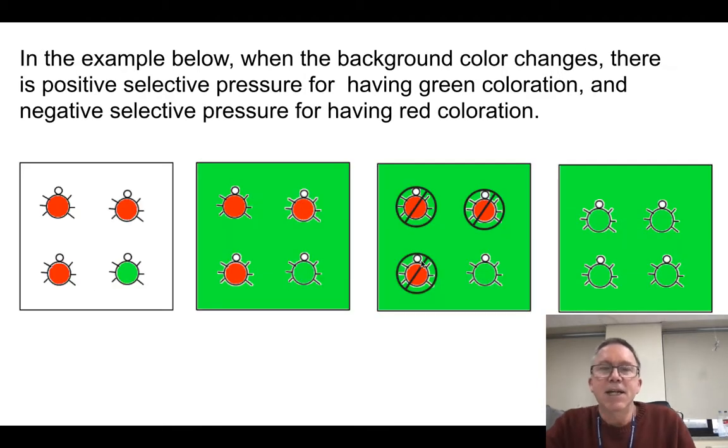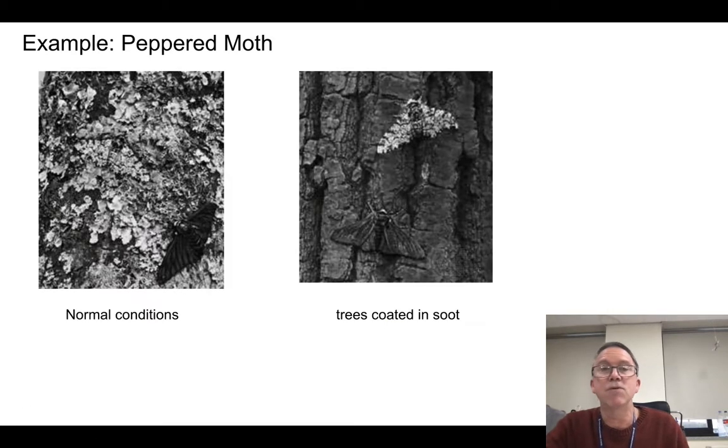So in this case here, at first there was no positive or negative selective pressure. I mean, it was equal for all of them, right? They all kind of stand out. So your coloration was basically, I guess, a negative selective pressure for all of them because birds could eat you. But now what happens is when I have a green background, the red ones really stand out. So there's negative selective pressure. They're going to get preferentially eaten and taken out of the gene pool. But the one that has the green background has positive selective pressure. So that green gene is going to quickly become more dominant. And over time, this leads to a formation of whole new species. And there's a classic example of this that every textbook likes to talk about because it's just so freaking awesome.